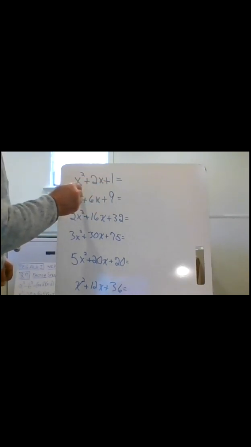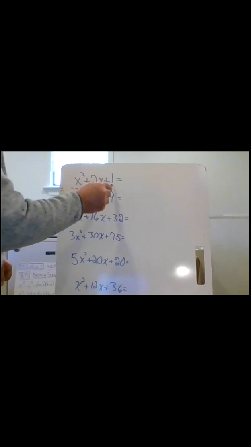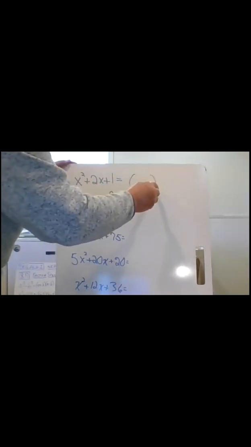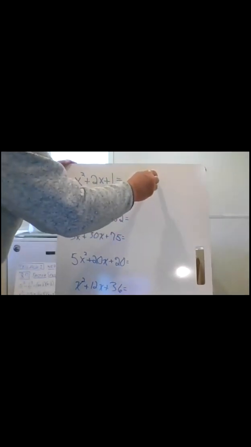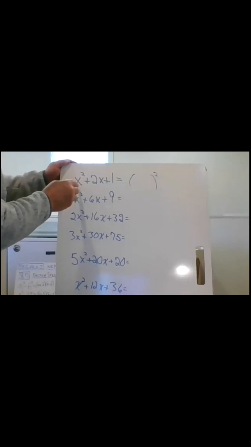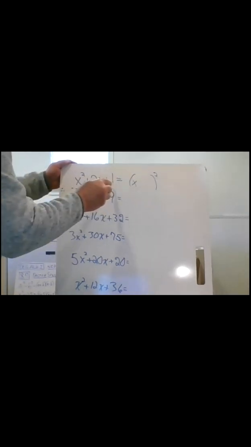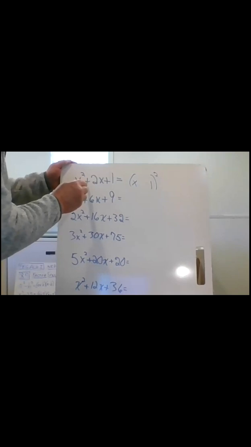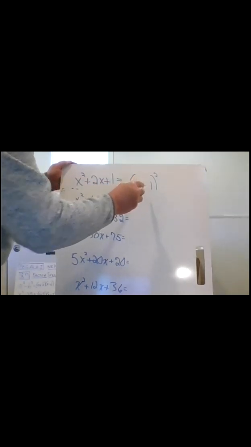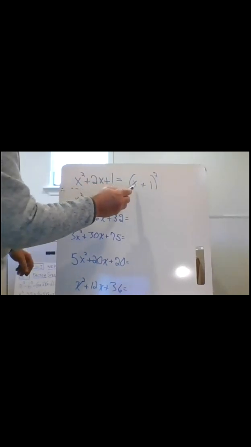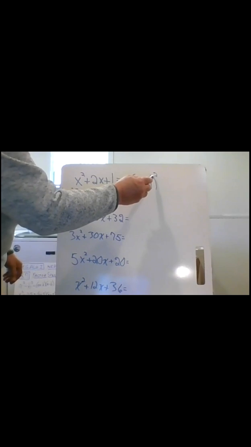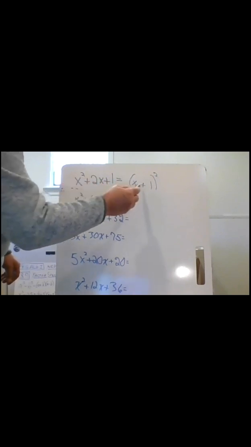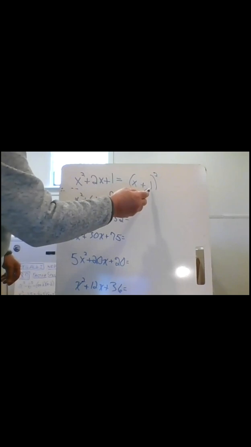The first term has to be a perfect square, and the last term has to be a perfect square. And then if it is, the binomial you would get, that would be squared, would be the square root of the x squared, which is x, and the square root of 1, which is 1. And the sign will be the sign of the middle term, plus. And what we end up with here is x plus 1 squared. And we can check our answer: square the first, you get x squared, double the product, you get 2x, square the last, you get 1.